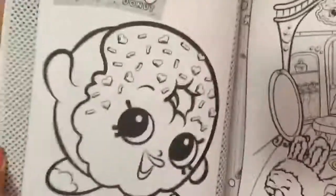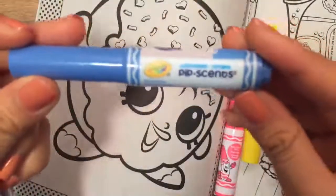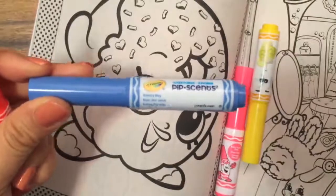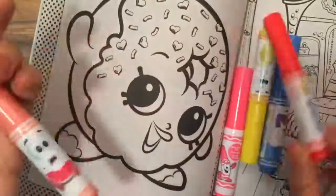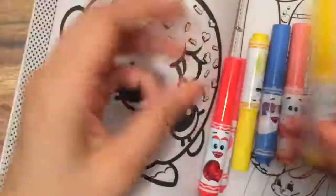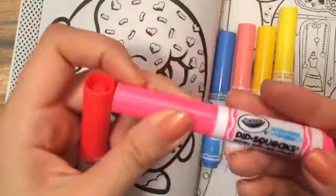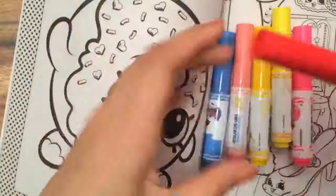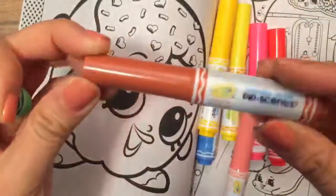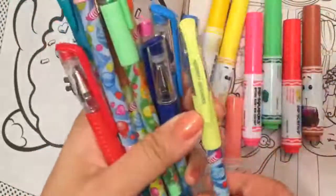Let's color delish donut again. I have so many of these scented markers — Pip Scents markers. This one smells like breezy bay, this one smells like juicy strawberry, this one says melon wedge, and they all smell so yummy. This one is banana — it smells like banana. This one is lemon lemon tree. And there's one that smells like coconut — he's doing something coconutty. This one smells like lime. They all smell so great!